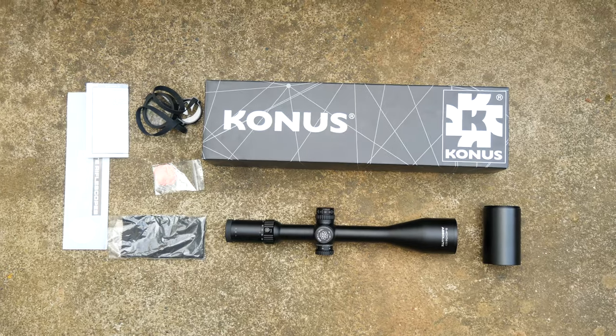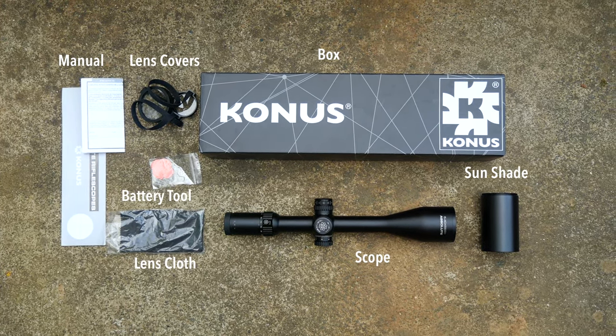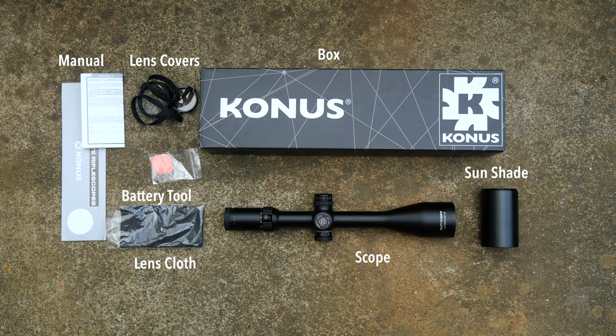All right, let's start with what you get. And rather than doing a tediously long unboxing, I'm just going to show you the contents of the box. So here you go. All right, let's get to it. Let's take a detailed look at the scope and its features.